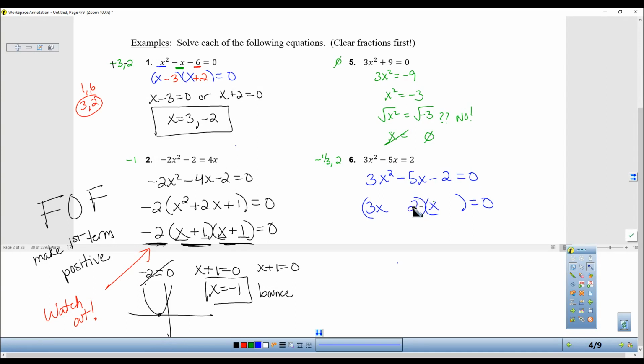So let's put 2 here and 1 here. My inners are 2x. My outers are 3x. And at first you might think, oh, that's perfect. I need a -5x. I'll make them both negative, and that gives me a -5x. But your last times your last doesn't make your last. -2 times -1 is +2. So even though this looked like it worked, it doesn't, and you have to be really careful.